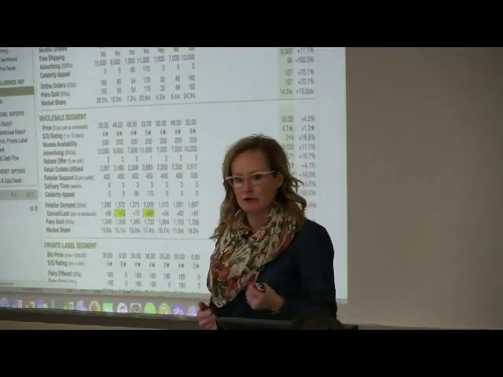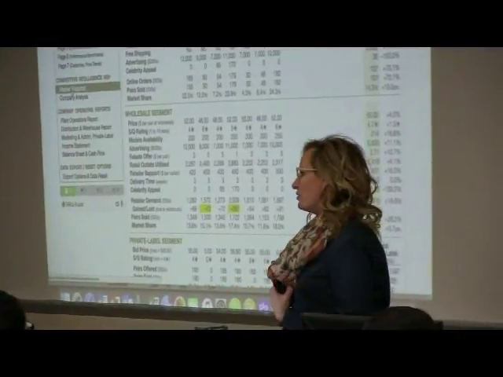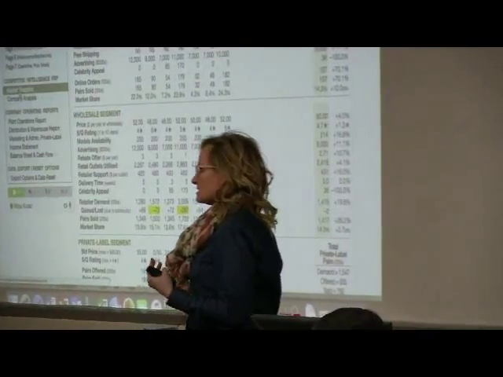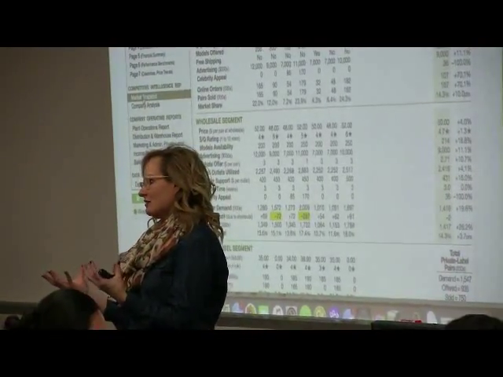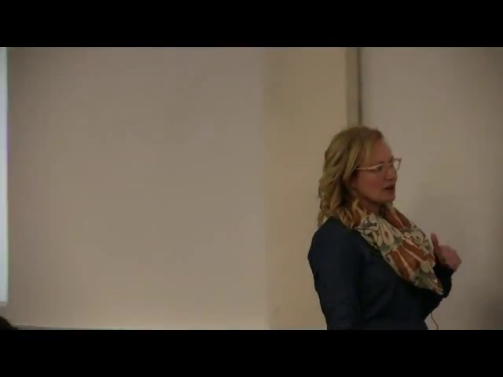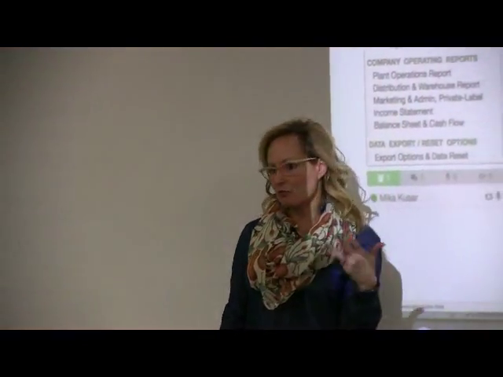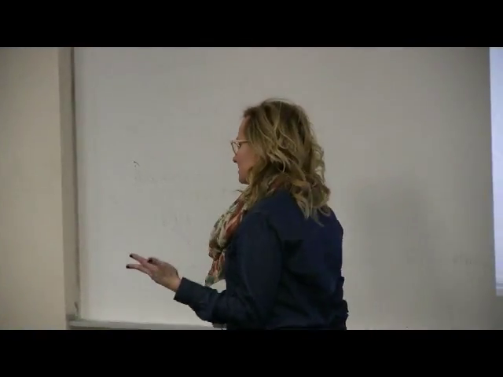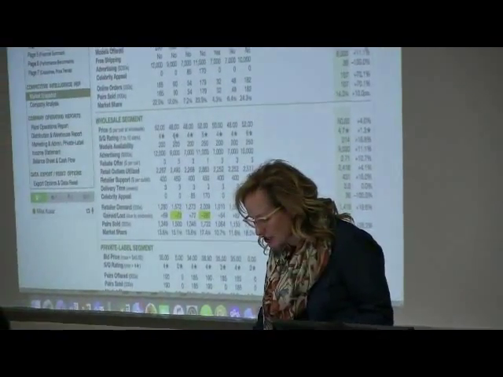Differentiated. Okay, I want to be differentiated. So I'm going to look at the market and get a feel for where I think I should be in the market. So stage 2, what I would do is, as a team, have a discussion about how we need to position ourselves with our quality, our models, advertising, our price. Kind of everything that's on this page, but the most important ones are the ones I just listed. Those are what really drives demand. So I'm going to say, based on this, I want to be differentiated.